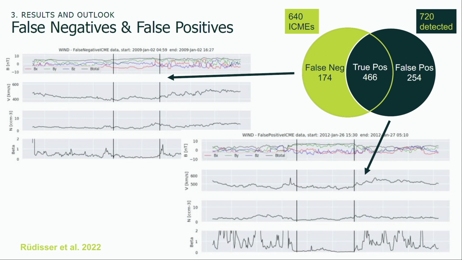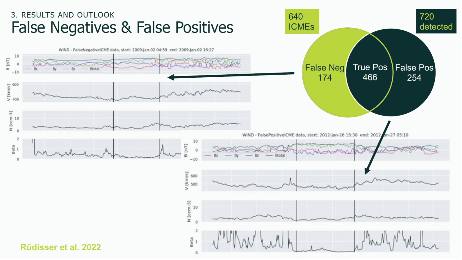So we wanted to understand, okay, why is the prediction rate not as great as we hoped it would be? And we took a closer look at false positives and false negatives. You can see two examples here. We have a false negative here and a false positive here. And we realized, for example, here, one feature that is often present in ICMEs is a low plasma beta. As you can see in this false positive, we have a very low beta parameter compared to the surrounding solar wind, meaning this would actually be a signature that could be indicative of a CME being present.